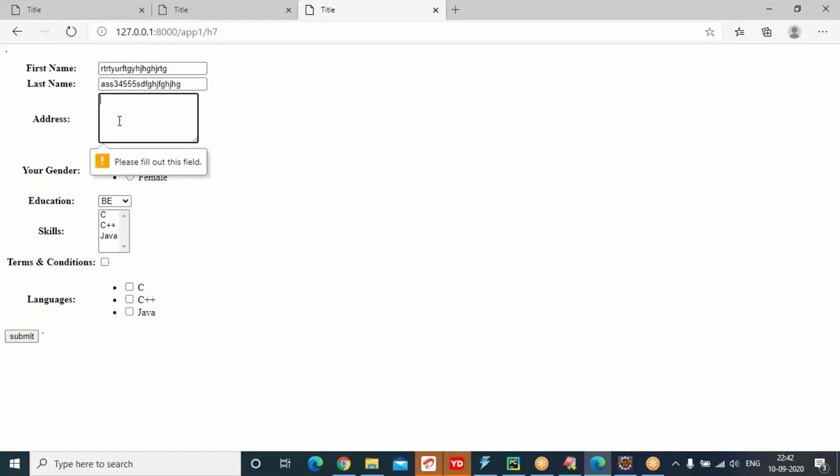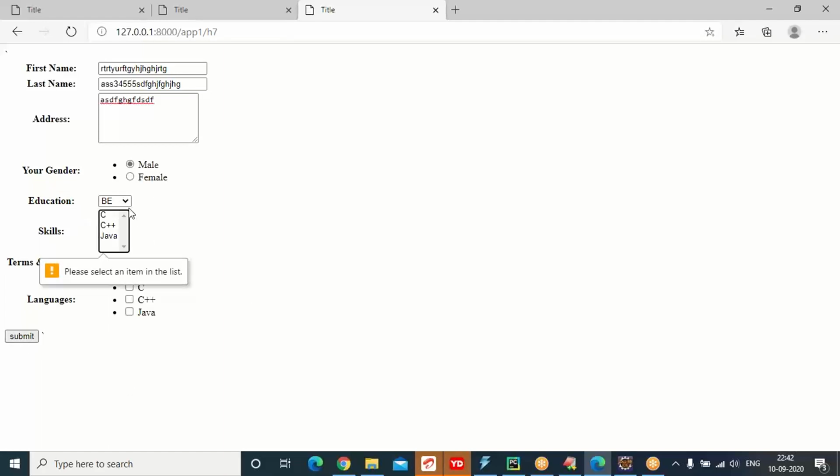Submit, text field. Submit, gender. Submit. See, education is not giving a validation error. By default, BE got selected. If you don't want BE, you can go for something like this. Go submit. Here skills: C, C++, Java, automatically label is getting generated.